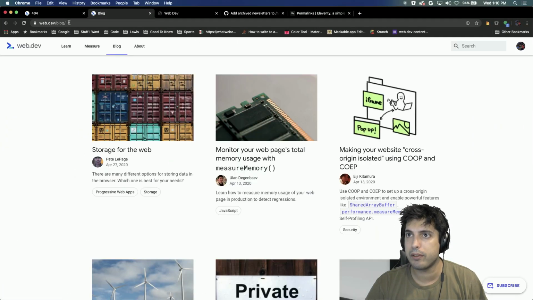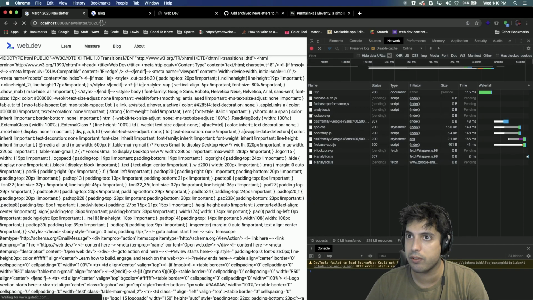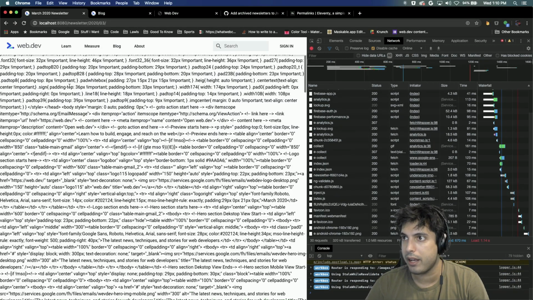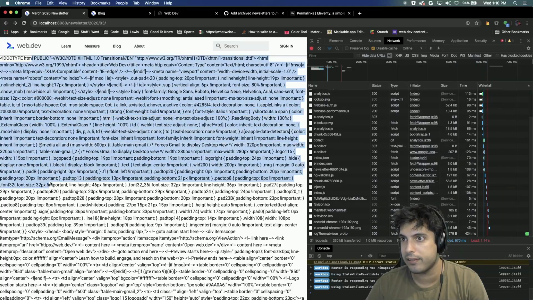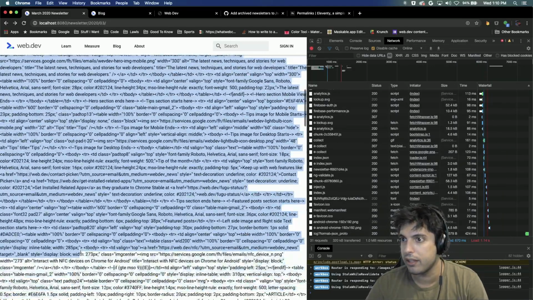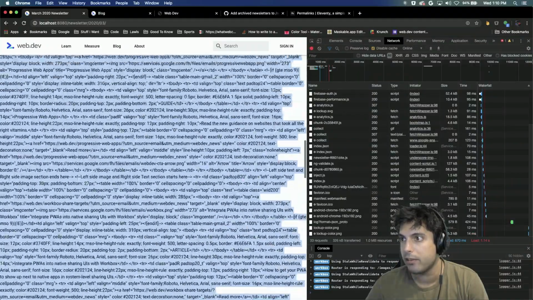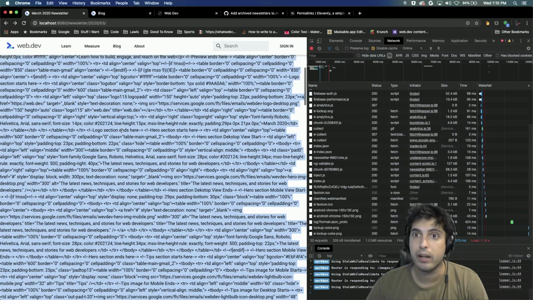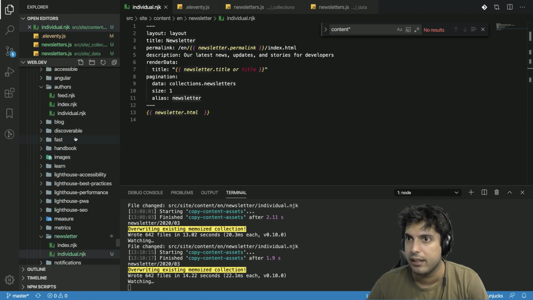And now what we should be able to do is go to web.dev newsletter 2020-03, give that a refresh. And now we have the page here. So we see March 2020 newsletter, and this doesn't necessarily look the nicest or cleanest, and that's because the HTML is being interpreted as just a string rather than HTML. So we're going to make a quick tweak to edit that.